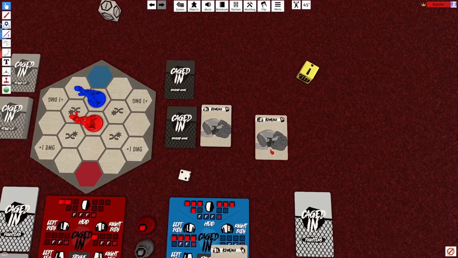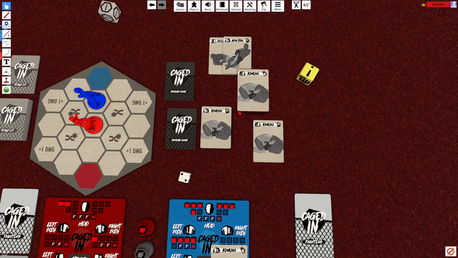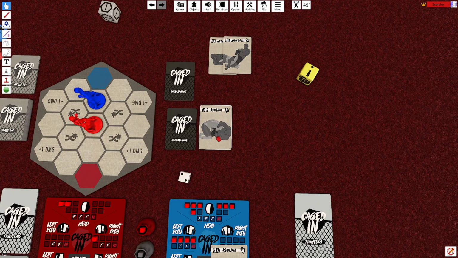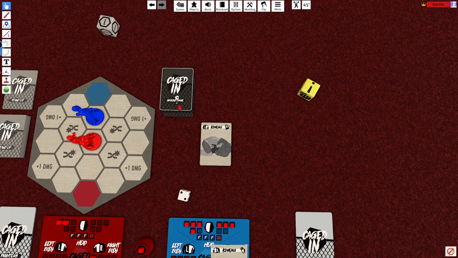We'll go Kimura to the left body for damage again. Overturn 1, 2, 3. Kimura does defend that, so no damage to Dave. Put these in the bottom. It's only a couple here. We'll merge these 2 together again.